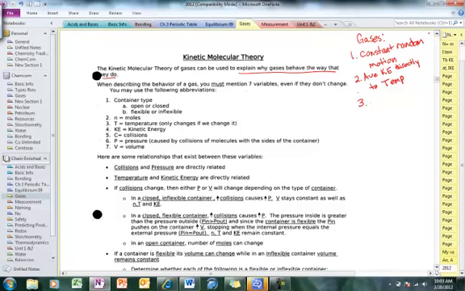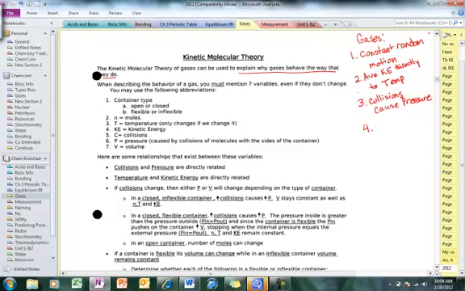Now, something else about our gas particles: think of them in constant random motion. If they're moving very fast, we know they have a higher temperature. If they're moving slowly, they have a lower temperature. As they move about, they collide with each other and with the interior of the container, meaning the aerosol can or the balloon they're trapped in. It's the collisions with the interior of the container which cause the pressure. So the collisions of the molecules with the interior of the container is what causes gas pressure.